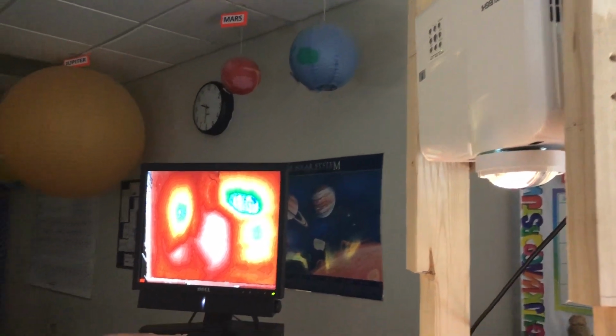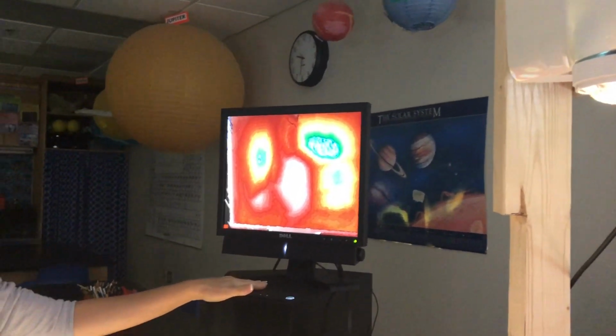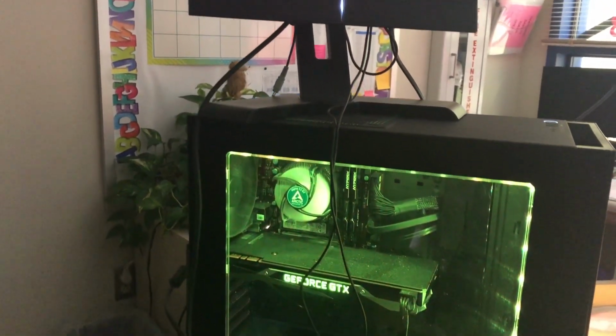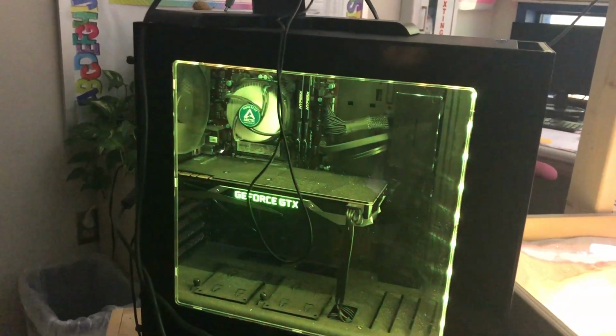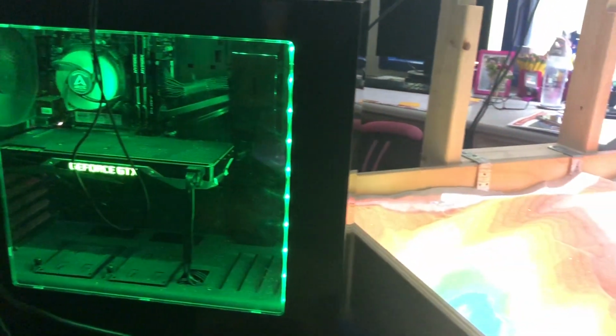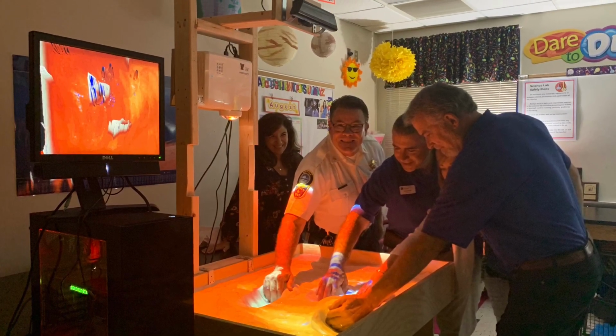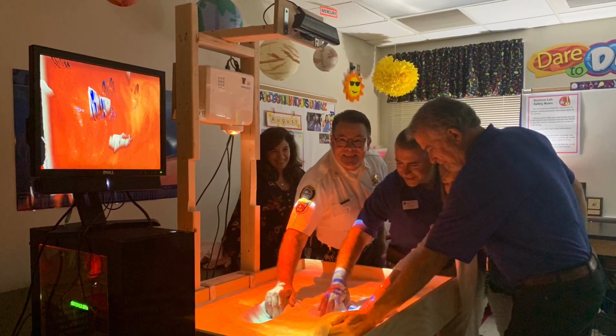We have a computer that was built by a former senior, Alex Stubbs-Yates, and it's powerful enough to run all the components that are working here. And because of the generous donations of Sheriff Joe Barron of Norfolk, we were able to complete this project and have it come to fruition.